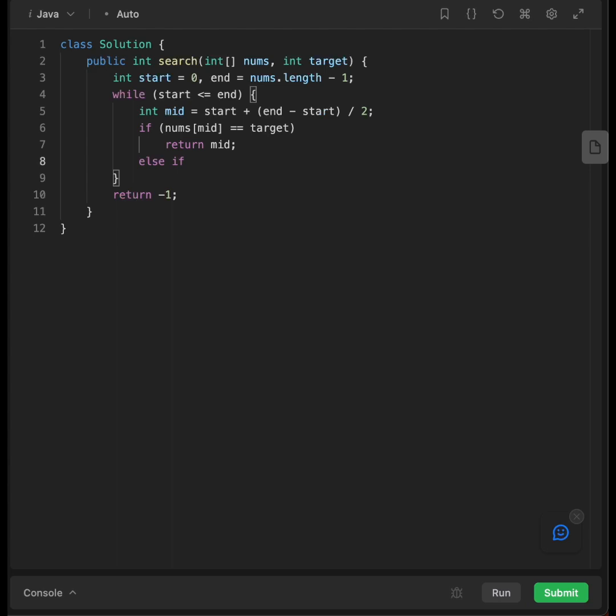But else if nums at mid is greater than target, that means the target is going to fall to the left of mid. So our end is going to be equal to mid minus 1.